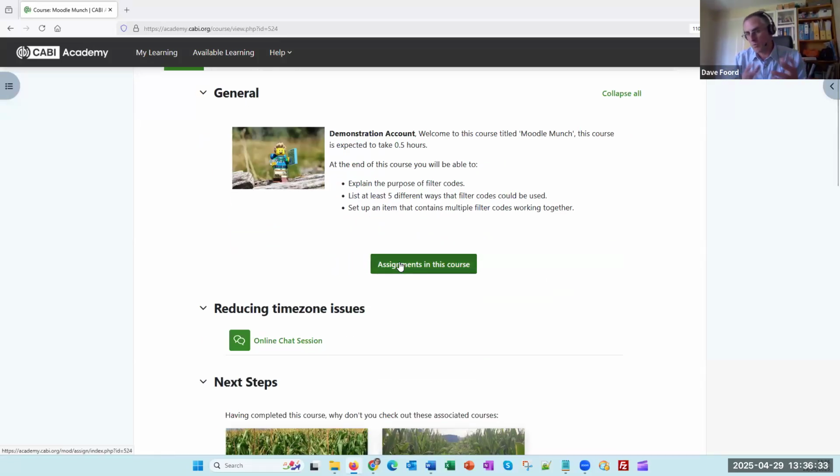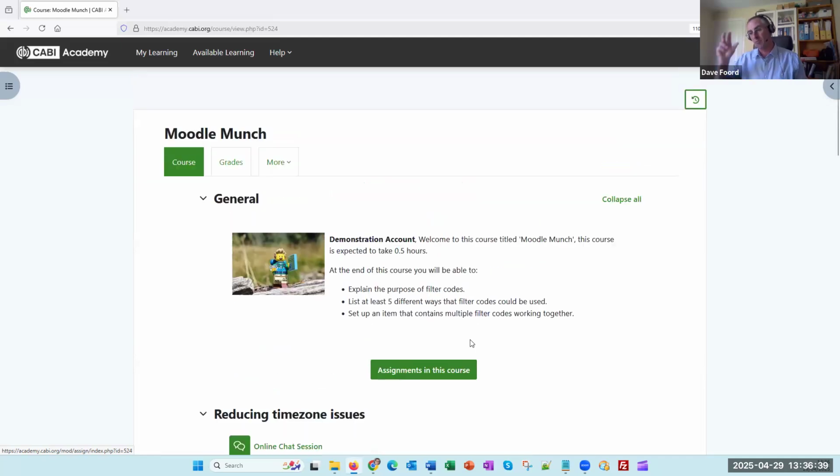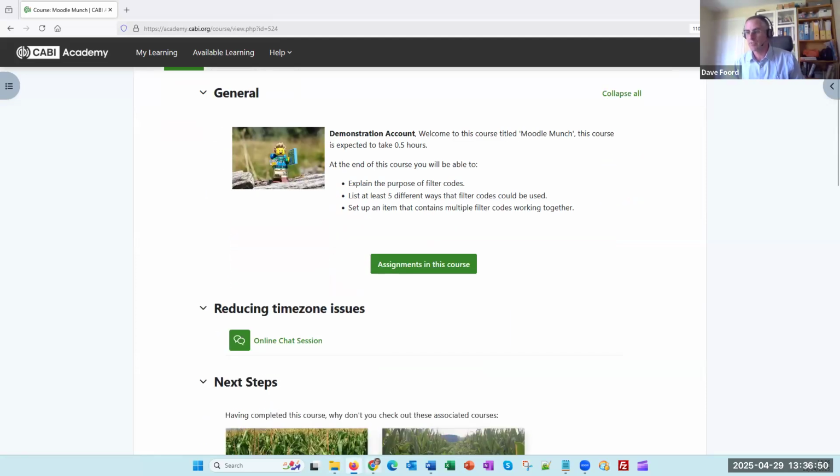And some of the sites that I work with, I have quite complicated setups of buttons where different people see different buttons based on all sorts of various things. And I'm just using filter codes as a way of showing the right button to the right person. I'm a big fan of, I want people to see what they need to see and not see what they don't need to see. So I try and use that for that purpose.